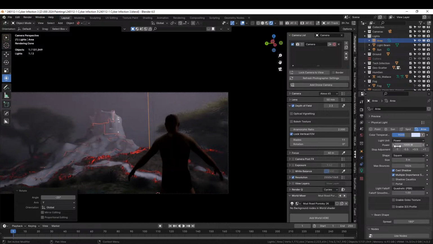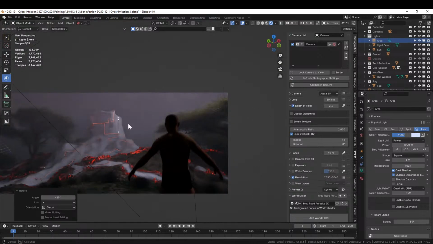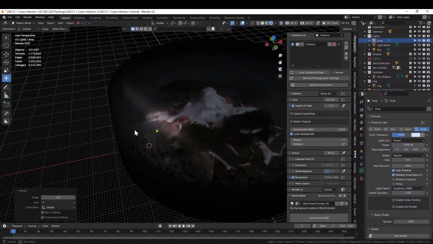Cool. I think that's reasonably good. Is it hitting? It is. It's hitting too far on that. So we want it to be a lot more focused.